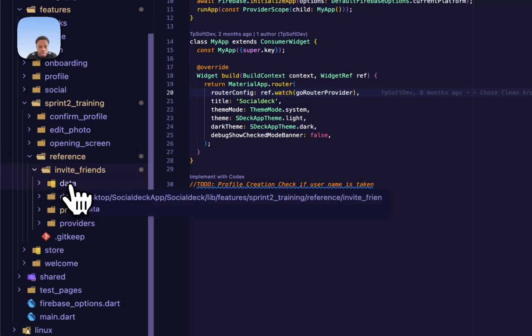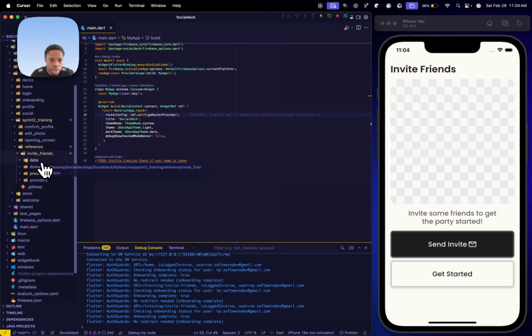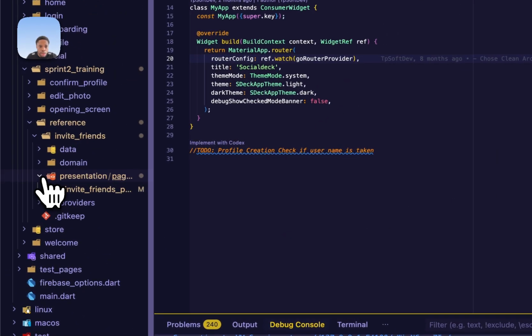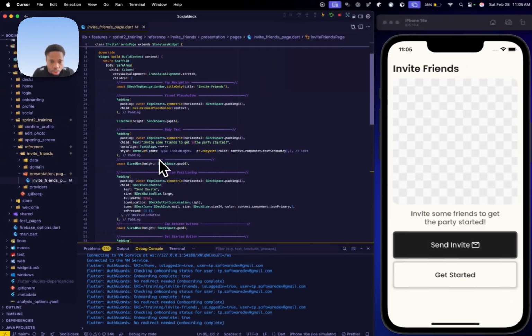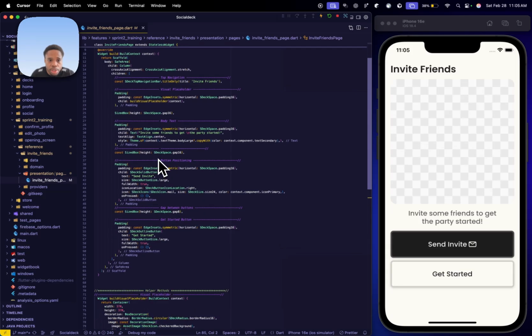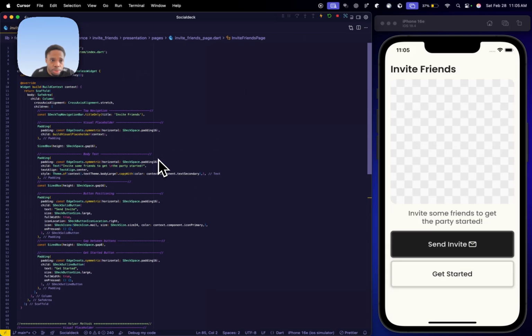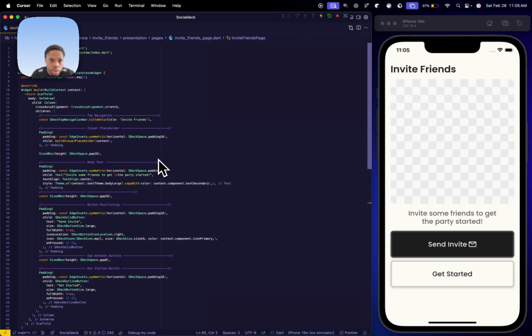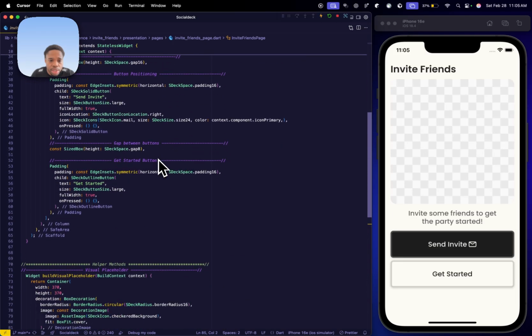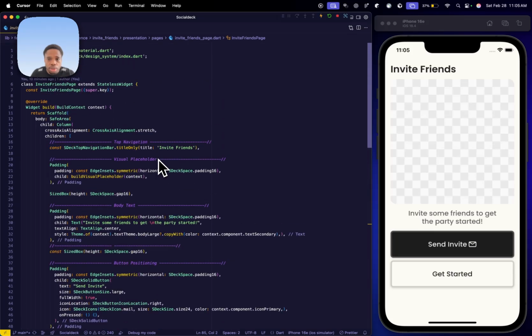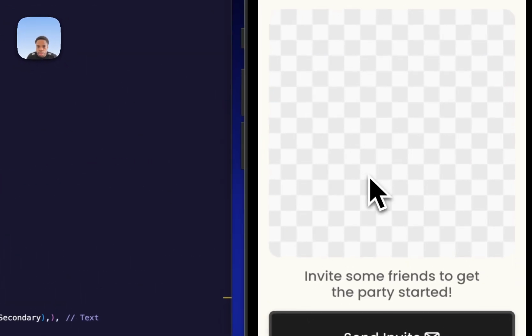And as you can see, I set up the same clean architecture: data, domain, presentation, providers. These folders have nothing inside of them. Presentation is what the front end will have for you. And in that presentation layer, you'll see the front end people's code, right? Pretty much this is the code that the front end person wrote. It will be a stateless widget to start out with. And this is all just their design stuff that they made for us to be able to have the screen look like this, right?